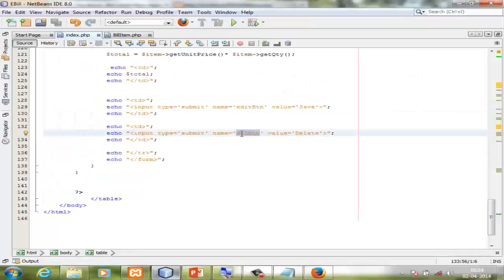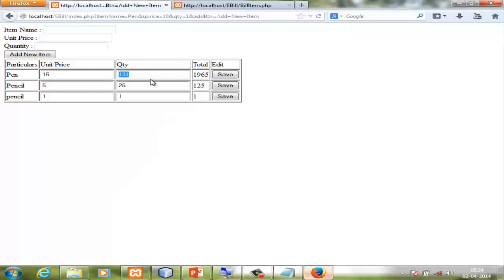Okay, so let's go ahead and see that in action. I'm going to just add one item here. You can do it anyway. So I'm going to make this quantity 132 and save it. When you do the updation, you notice that delete will appear. Okay. So if I click on this delete button, that one row has to be pulled out altogether. It should go. Okay. So how am I going to do it?